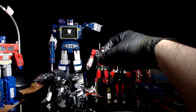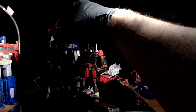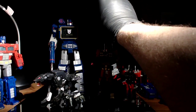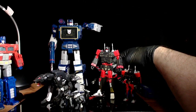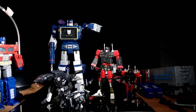But some of them kind of look good compared to Soundwave. This guy kind of scales to Soundwave better than this guy, who's just tiny. But Laserbeak's a little off because this Laserbeak, before he broke, can fit on the arm of Soundwave, which is nice. And this Laserbeak would look a little odd trying to sit on the arm of Soundwave. So that's the scale of those guys.